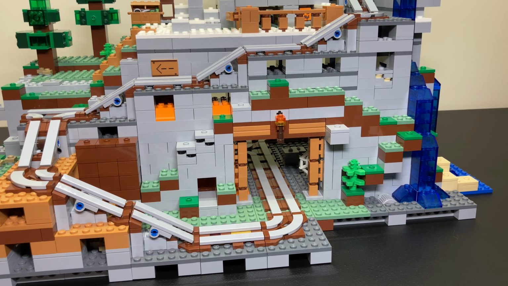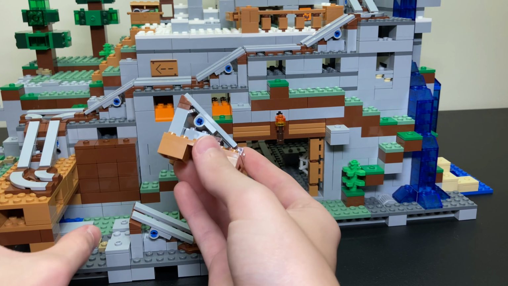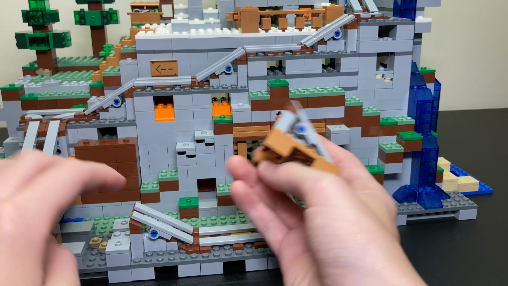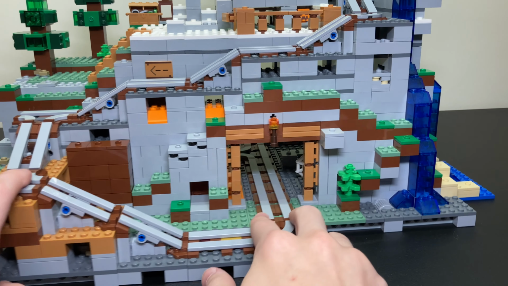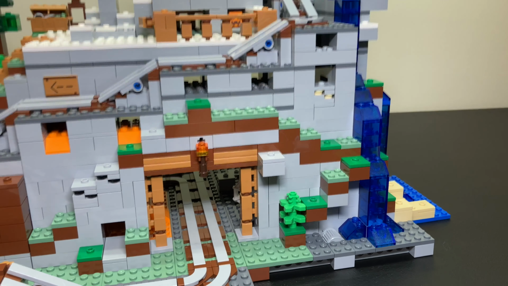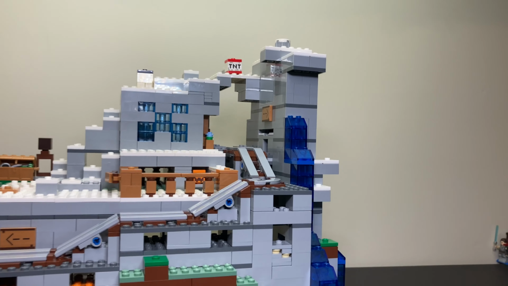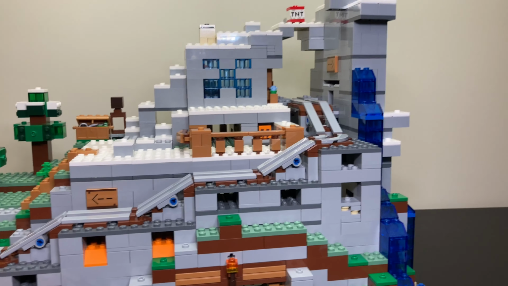Now to talk about how modular the set is, all of these rail pieces can actually be disconnected and moved around, so you have this piece, this piece, this piece, this piece, this piece, and all of the other ones, except for these ones at the bottom, which are connected fully. But we do have a little bit more of an area up here that will allow for some modularity. And if we move this up, you can see it a little bit better.